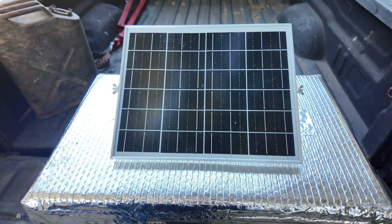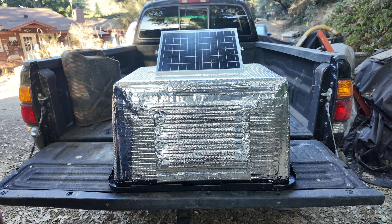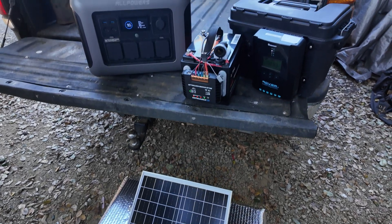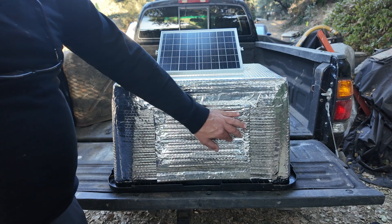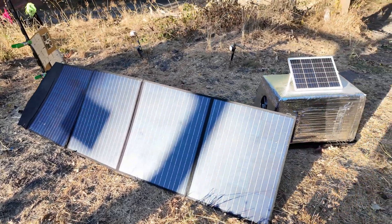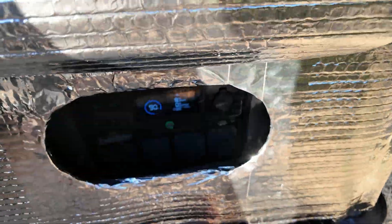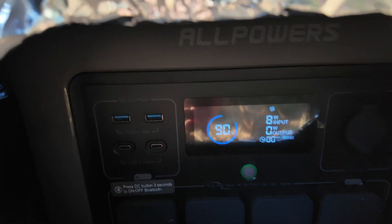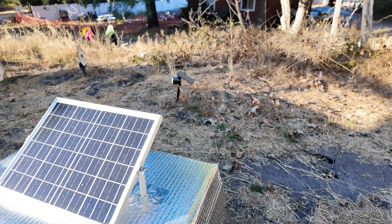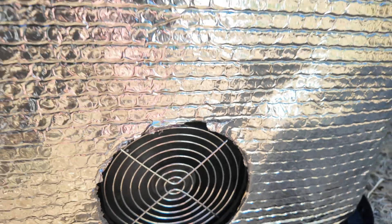This thing is uniquely portable. You just drop it on the ground, the sun lights up the panel, and it starts cooling. It's pretty much idiot proof. You just put it over a solar battery out in the sun and it will work really hard to keep it cool. I've been really impressed with the performance of this fan kit, and this project has been a heck of a lot of fun to build and use. It works very well, and for me out in the California sun it has been a wonderful addition to my array of solar solutions.